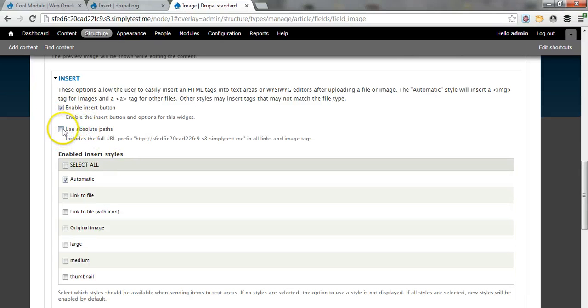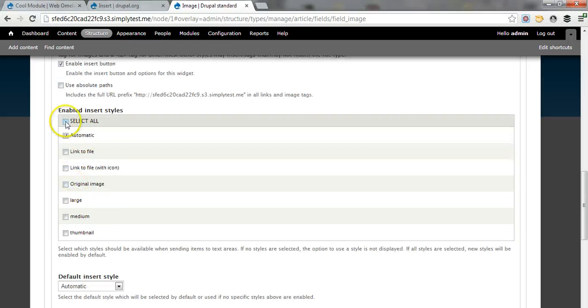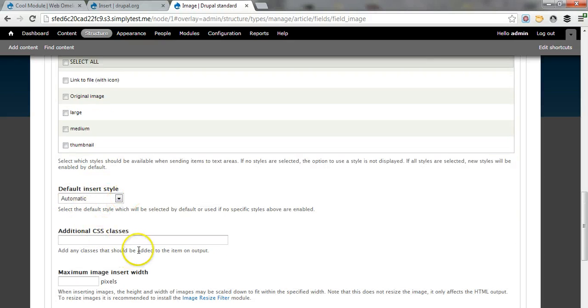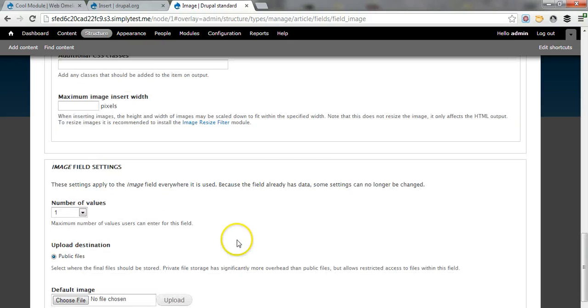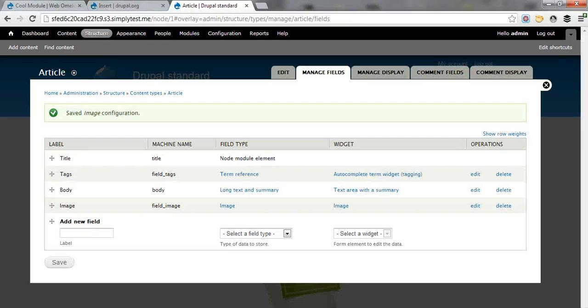You can choose to use an absolute path for the URLs of the images. You can even enable image styles to be used. I'll leave the default style to automatic, even CSS classes, etc. Let's save and move on.